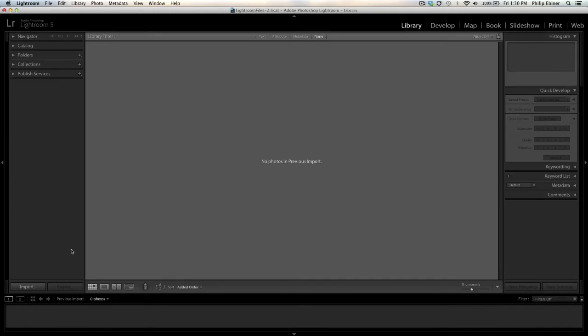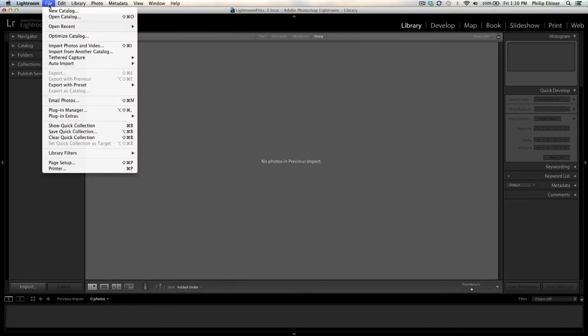Down here in the center, rather, is where you're going to actually be seeing your photographs, sorting through them in the library, or developing them. Down here at the bottom there are a few options we'll talk about in the future. And then down here is a little tray. At the bottom of Lightroom is a tray for all of your photos that you can look through while you're developing. So that's pretty much the layout.